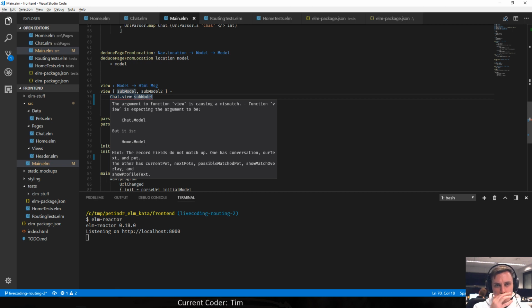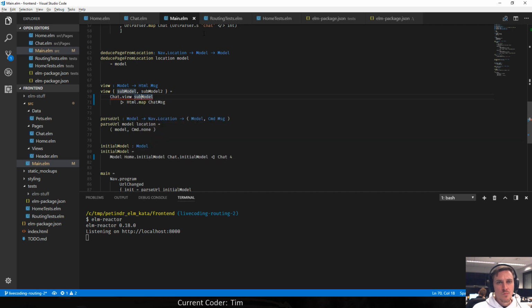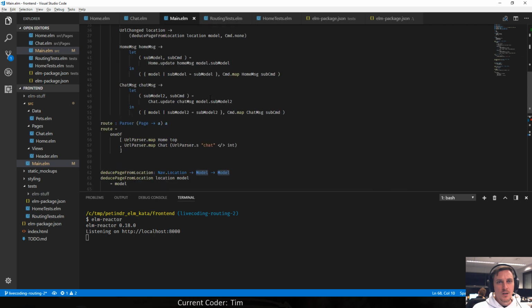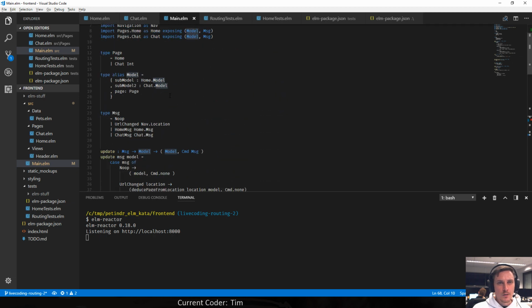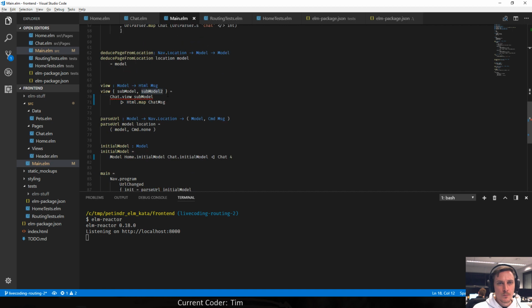So the argument to function view is causing, function view is expecting the argument to be a chat.model, but it is a home.model. Right, because our model right now, yeah, okay.